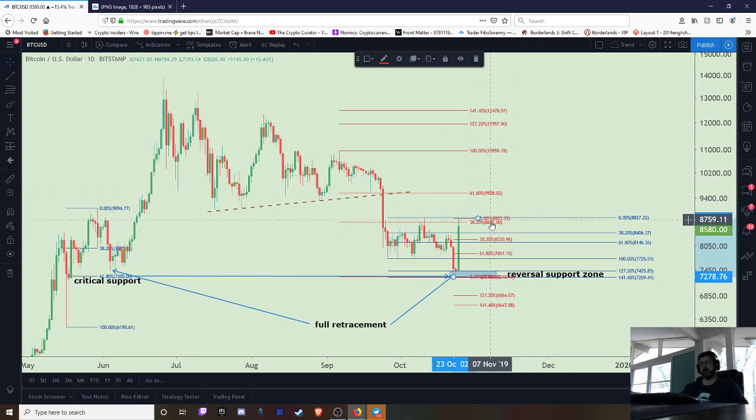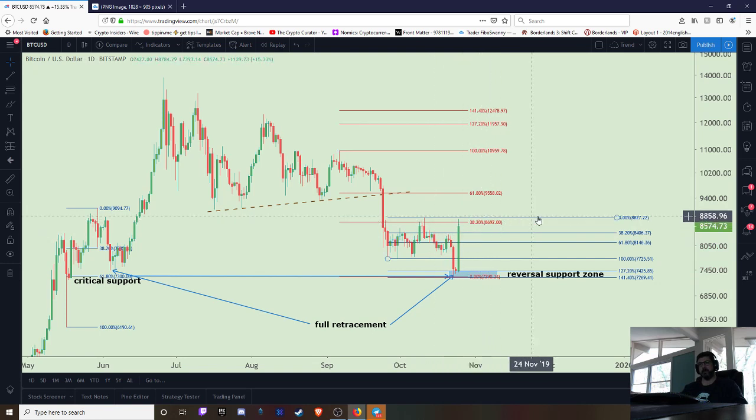With this kind of move I think we hold somewhere in that range and kick back to the upside, but I'm not going to be extremely bullish until we get back above 8800 and make a new high. I'd like to see a move to 9500, and that'll put us above that 9100 level I've been watching — where, if it gets up to 9500 and comes back on a 61.8% retracement, that 9100 becomes support again.